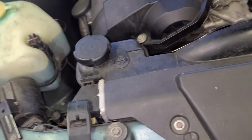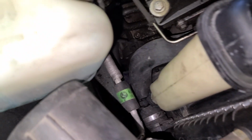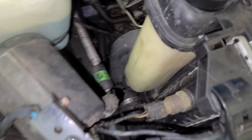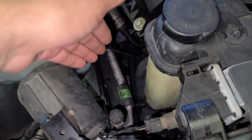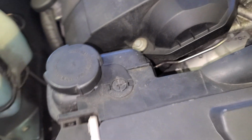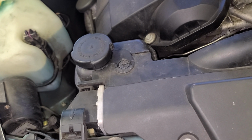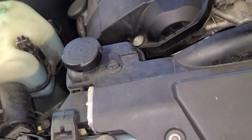So that's what we're gonna do. I'm gonna show you real quick how to replace this guy and see for sure if the bottom is leaking. I touched it at the bottom like this, and it's leaking. It was wet. So that's what we're gonna do right now. 1998 BMW 323is. Boom.